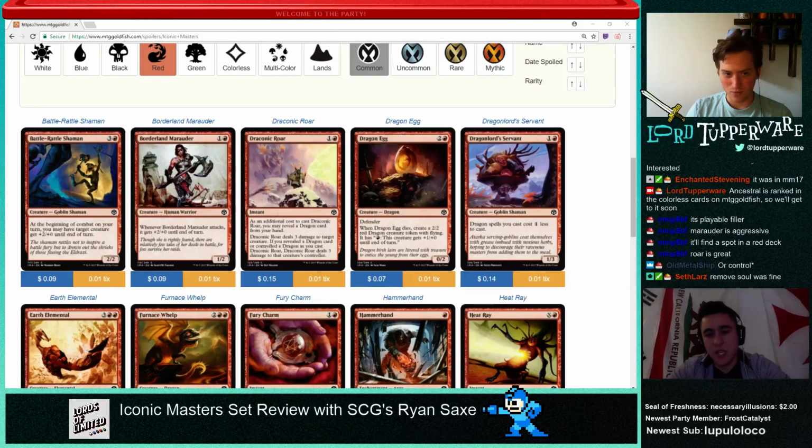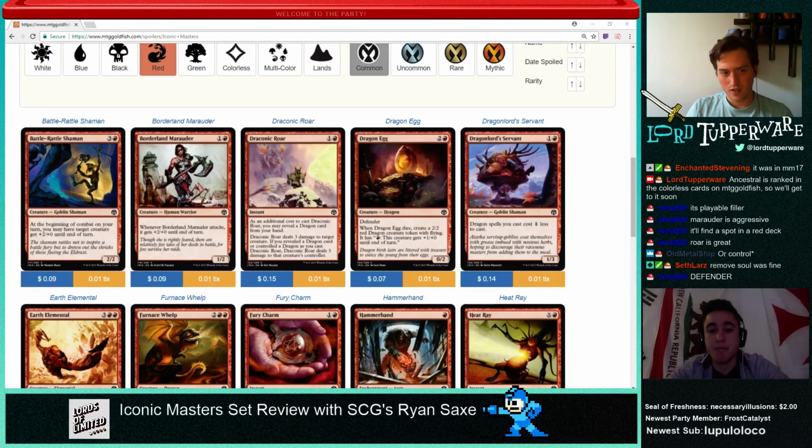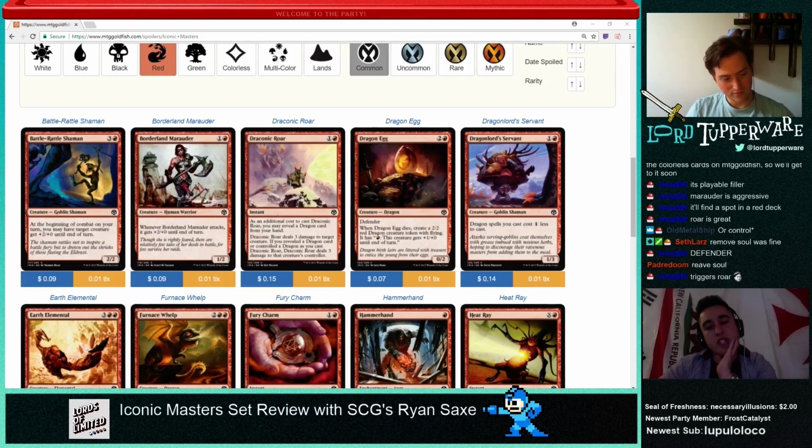Maybe, I don't know. If you have a bunch of Draconic Roars, maybe. So a 3 mana 0/2 Defender is bad. Even in the Defender deck, I don't think it's good because it's not going to block relevant things.